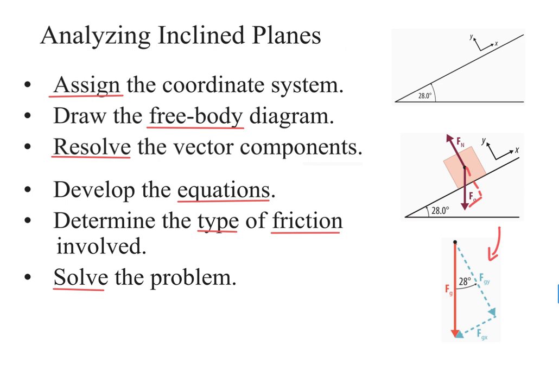All right, so assign the coordinate system, draw your diagram, resolve the vectors. Resolve means break it up into XY components. That's what we did when we multiplied by the sine or when we multiplied by the cosine. We're breaking it up, resolving it. Way back from when we did vectors, that's what we did over and over. When the airplane was moving, we broke it up into X and Y movement. Develop the equations, determine the type of friction involved, and then solve the problem.